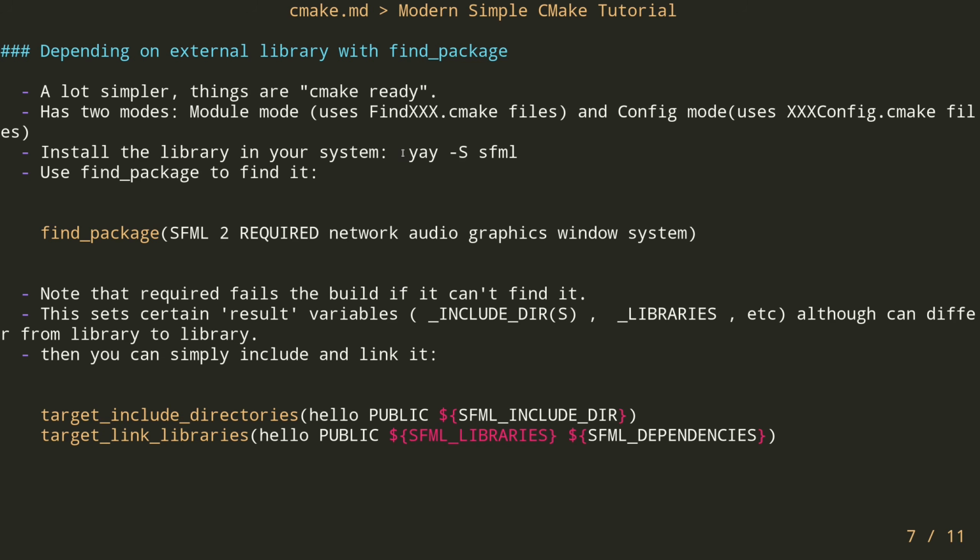In this video, I'm just going to talk about just installing the library in your system, but in later videos, I will talk about how to create a custom find something CMake file or a custom XXXConfig file for your library so that it can be included a lot easier in CMake. And we'll talk about CPM later as well, which is a really nice way of hassle-free CMake library dependency management. But for now, you can install something like I can install with Yay on an Arch-based system SFML or zlib or any other external library that I want, and then all I have to do is run find_package.